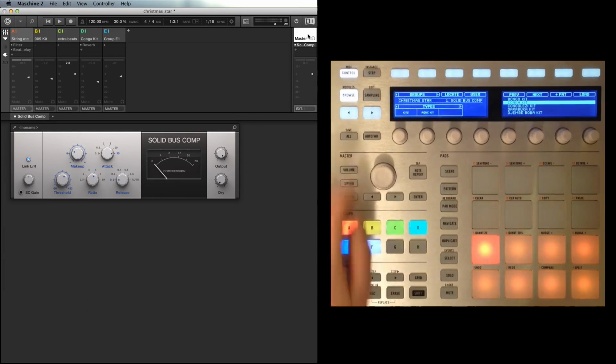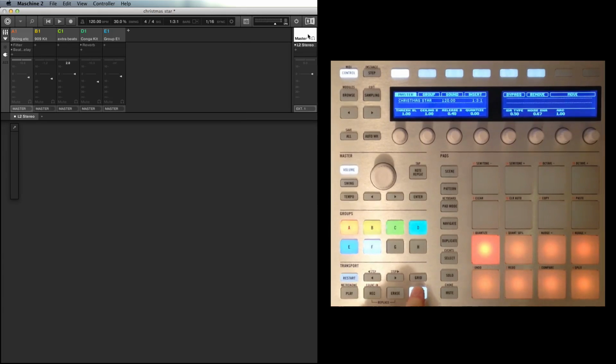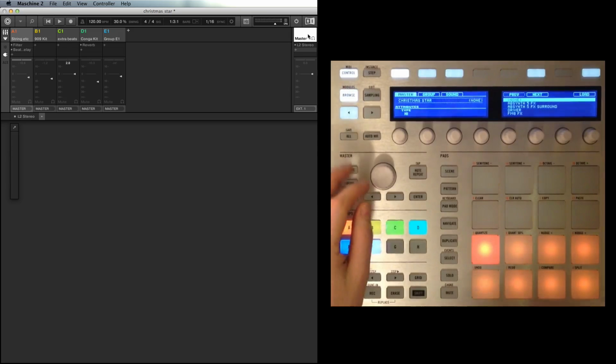The other thing that I want to do is take the order different. So in fact, did I just replace my L2? I did. So we're going to undo. And you know, I need to go to the next slot. That's what I forgot to do. All right, so Shift plus Browse.